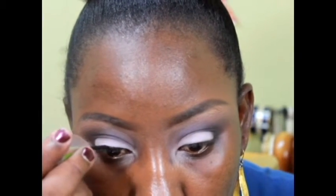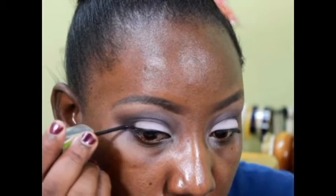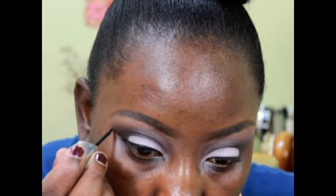Liquid eyeliner, I am using my favorite eyeliner, and it's Sacha liquid eyeliner in black, and I am going to use this on both my eyes, and I am going to wing this eyeliner out.